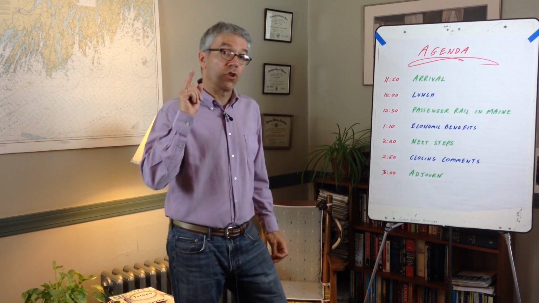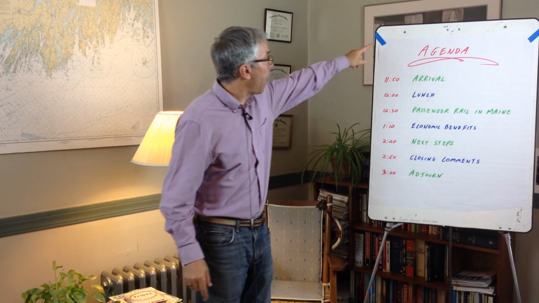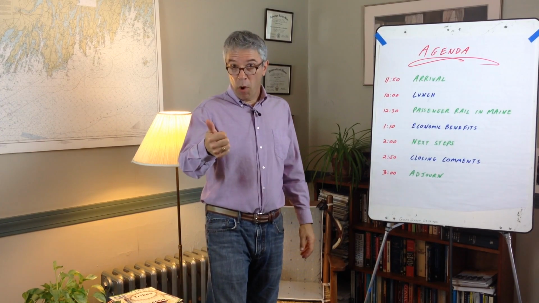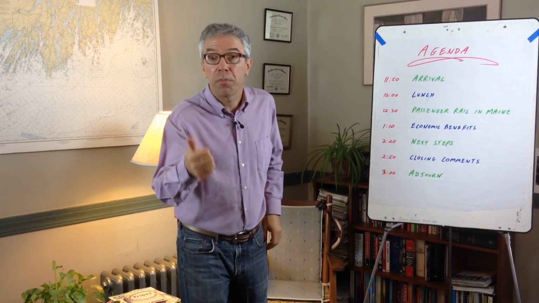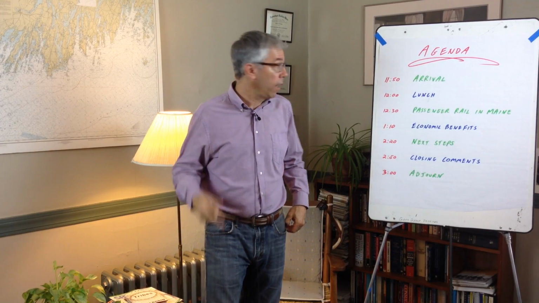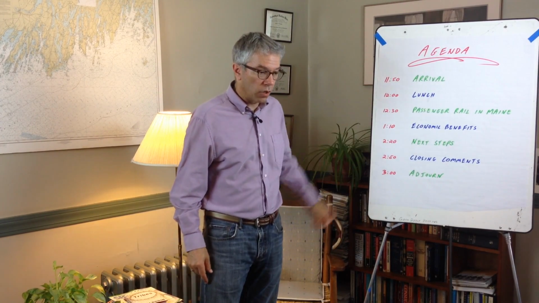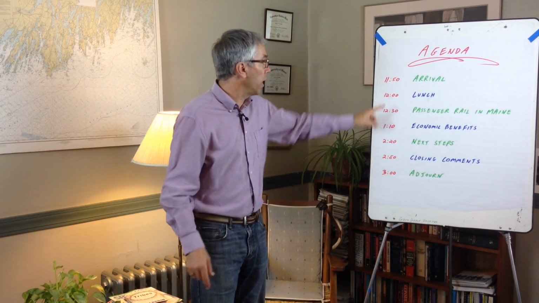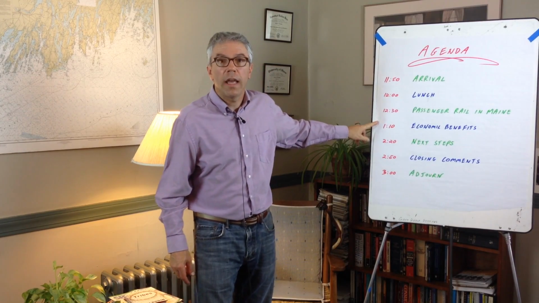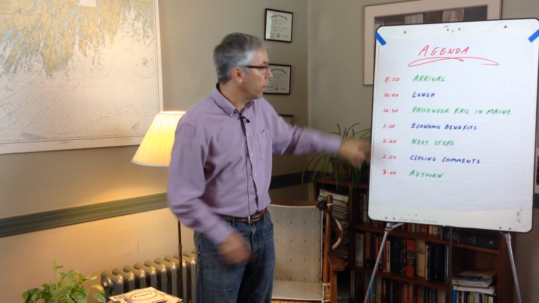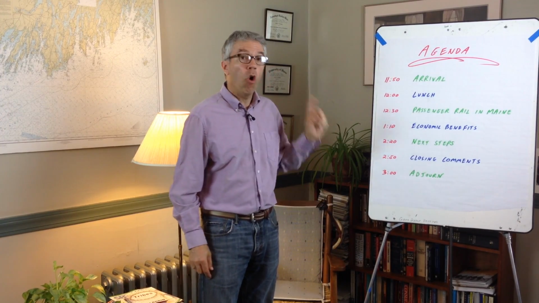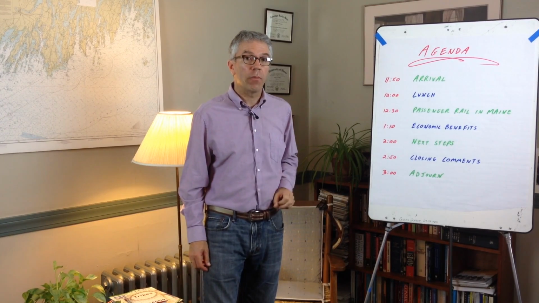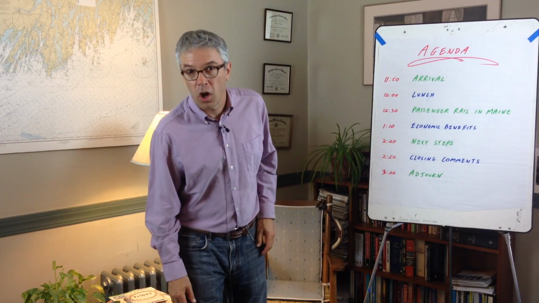And you know what? In almost every meeting that I facilitate, I make a chart like this and I post it somewhere in the room where most or all of the participants can see it, but especially important where I can see it, because I am looking at this constantly. I don't want to have to be fumbling through my papers to find the paper agenda. I want to be able to glance at this thing 10, 20, 100 times in a meeting. I am looking at this, I am looking at my watch. I am always keenly aware of exactly where we are in this agenda, how much time is left, and I can manage the discussion accordingly.